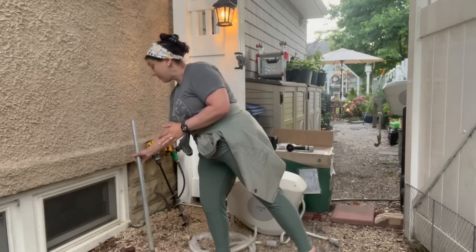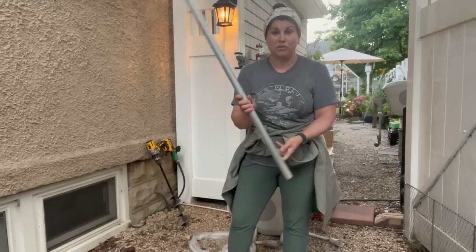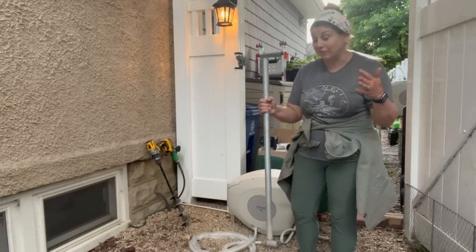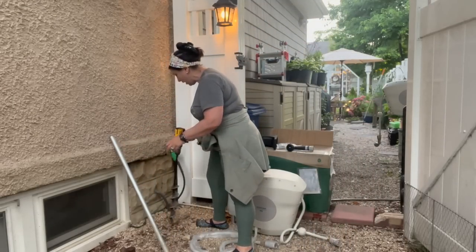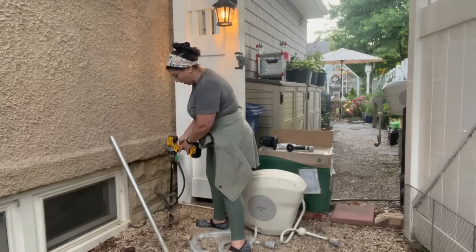And then I just have a 1-inch galvanized conduit pipe here that I got at the hardware store. I'm gonna have this Hoselink set up in like 2 seconds, 2 shakes of a lamb's tail. So just watch. All right, so I got my auger. I want it to go about probably here.